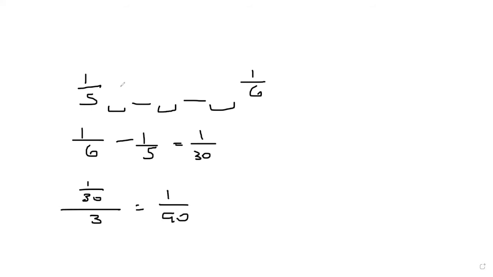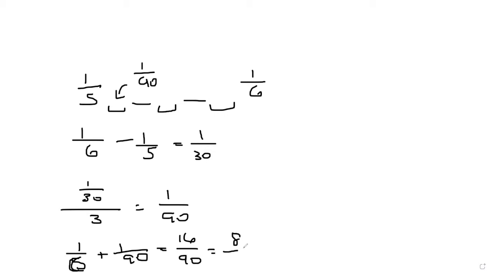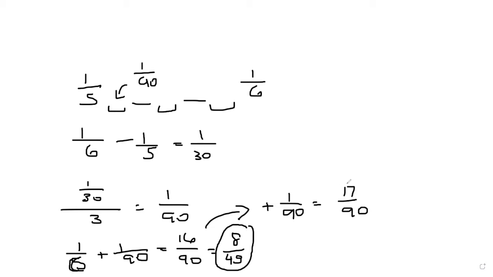If we do the middle step, it's 1/30 times 1/3, and eventually you'll get 1/90. And that's the size of each interval. So 1/6, the first number, plus 1/90 equals 16/90, and 16/90 plus 1/90 equals 17/90. 16/90 and 17/90 are our 2 answers. To check our work, 17/90 plus 1/90 equals 18/90 equals 1/5.